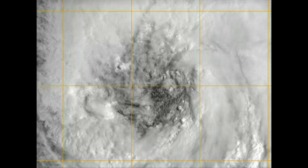Now, this is a very zoomed in view of this eye, extending over about 70 to 80 nautical miles across, basically from this point to this point. And the reason why I say this is going to inhibit it is because a lot of these higher cloud tops, and I zoomed it in real close so you can see this, there is only a little bit of low-lying cloud throughout this entire region here. Some mid-level clouds, but the higher cloud tops extend well away from the center of circulation.